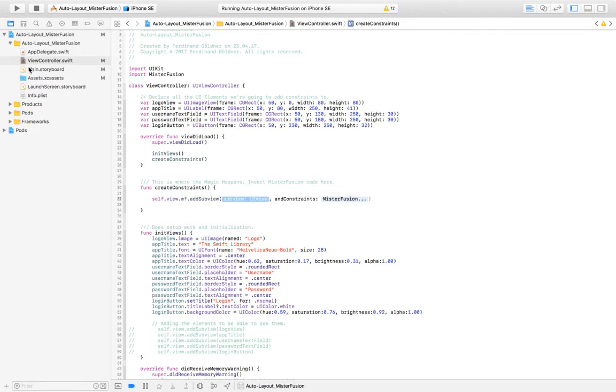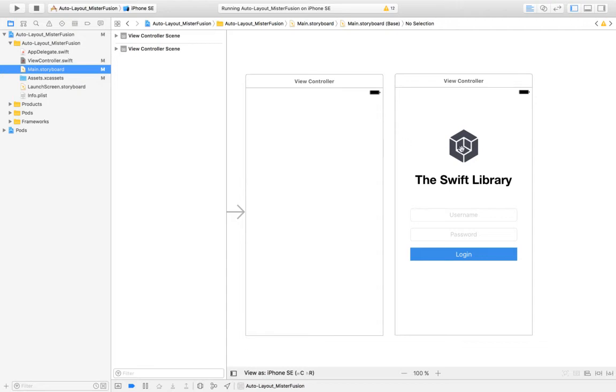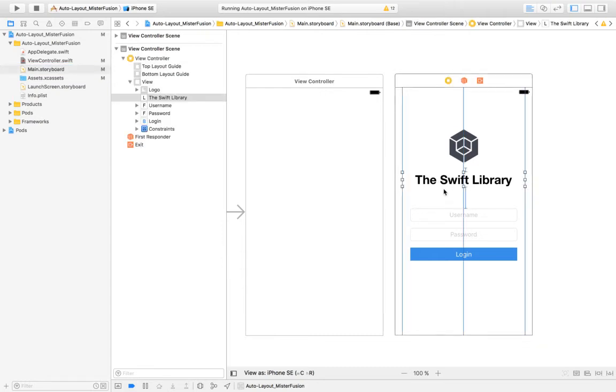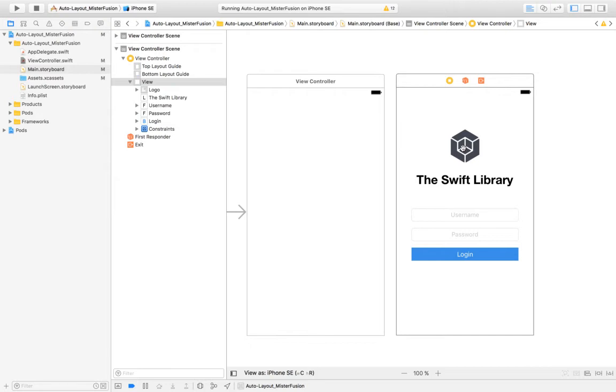And I'm just going to quickly explain what I'm about to do. What I want is to set the logo to be in the middle of the whole view. And then I'm going to push it off to the side, to the top, and then align all the other elements based on the logo. That way, if I adjust the logo, everything else aligns with it. That's basically what I want to do. That's the idea.